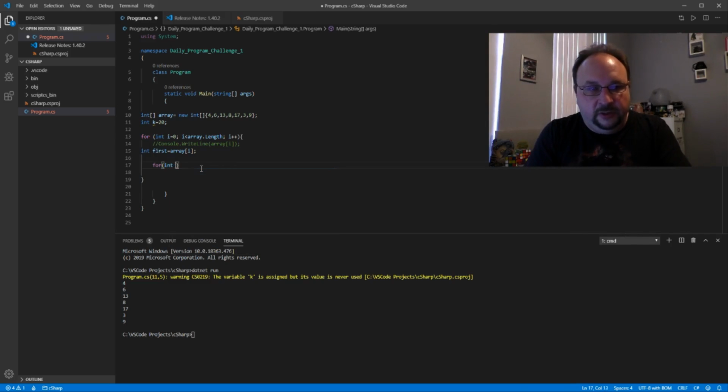And now I'm going to build a second loop. This time I don't want to start with a 0. I want to start with the next item. So it's whatever i is plus 1. And that'll mean, if i is 0, then j will start out with 1. And it is also going to go until it reaches the end of the array. So we're going to go to the array's length, and then we're going to iterate on that.